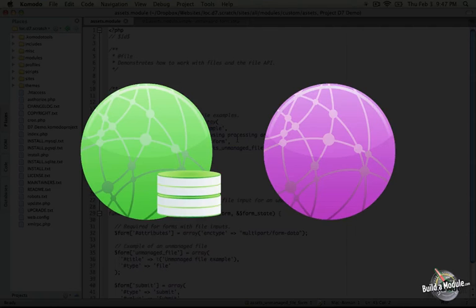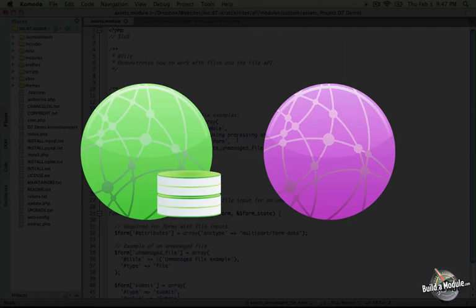Unmanaged files, on the other hand, contain a physical location, but they don't have a database entry. So a lot of the management of those files is manual. There's not any saved data about the file unless your module takes care of saving that data.